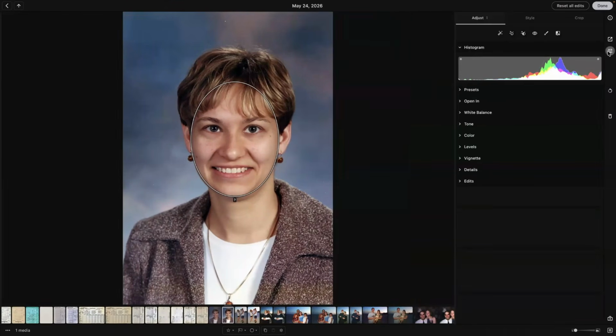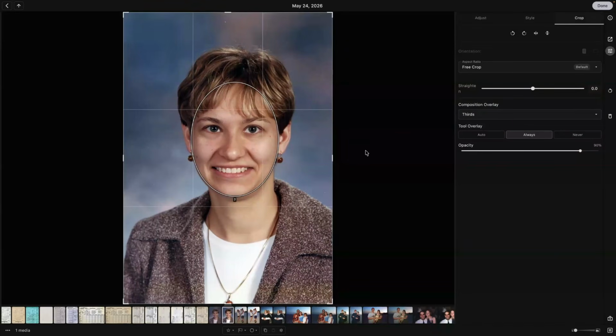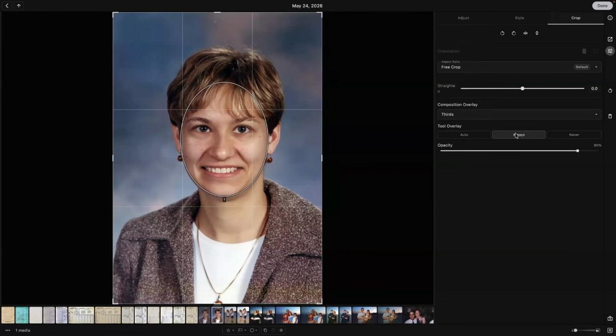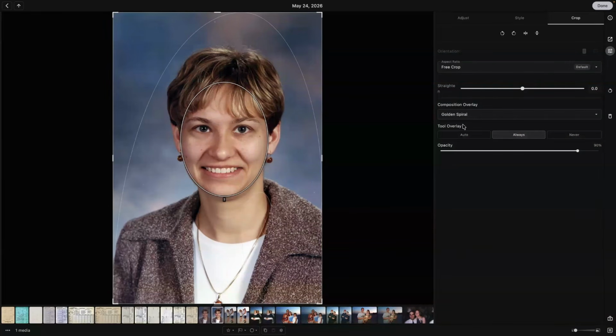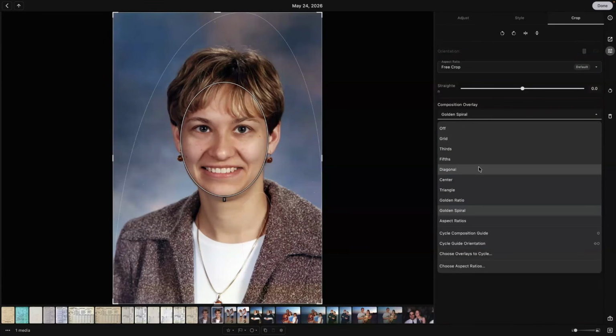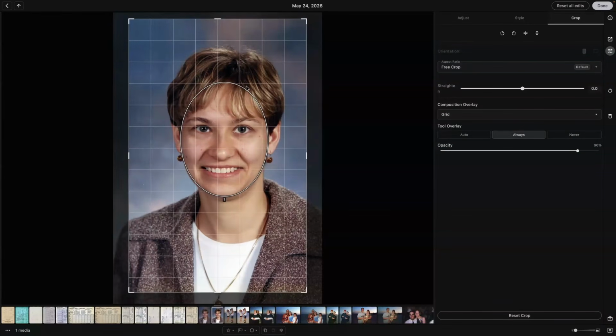You'll also find that we've done some nice improvements to the editing tab. When you go in, we actually have a full screen editing view now. This includes the ability to adjust, and we'll have styles, a nice great crop tool. And for those of you who are used to different types of crops, we have different composition overlays. So you can actually change for different types. If you're used to the golden spiral, or you like to use a golden aspect ratio, or rule of thirds or a grid, you've got all those choices now as you crop so that you can see and interact with the content, which is really quite cool to have that flexibility.